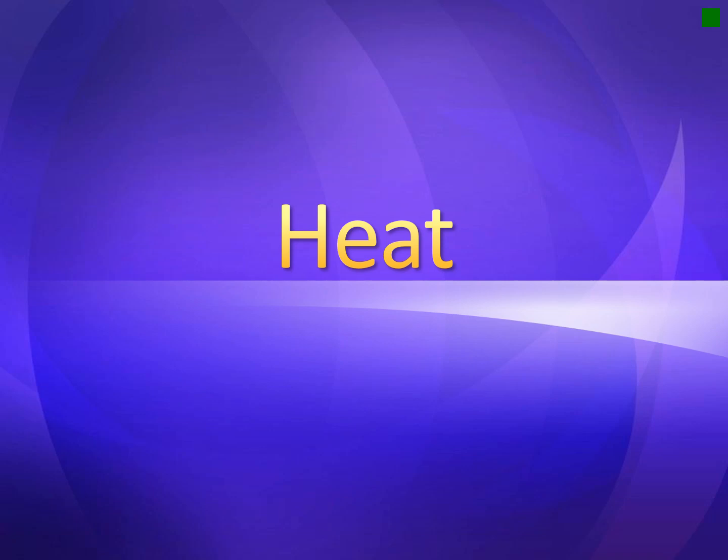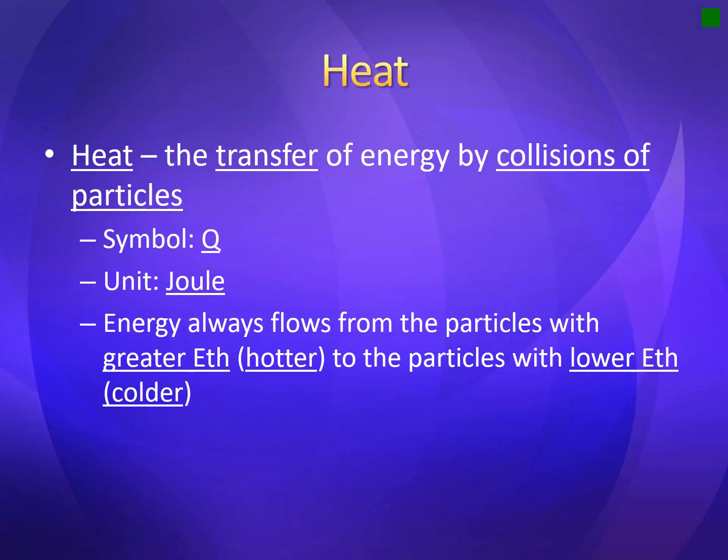All right, tonight what we're going to be talking about is heat. What is heat? Well, heat is caused by the collisions of particles, and it's that transfer of energy from one particle to another through these collisions. The symbol that you use in any mathematical equation is going to be Q. So when we see our equations later on, Q represents heat. The unit you always use for this class will be joules. We abbreviate its symbol as a capital J.